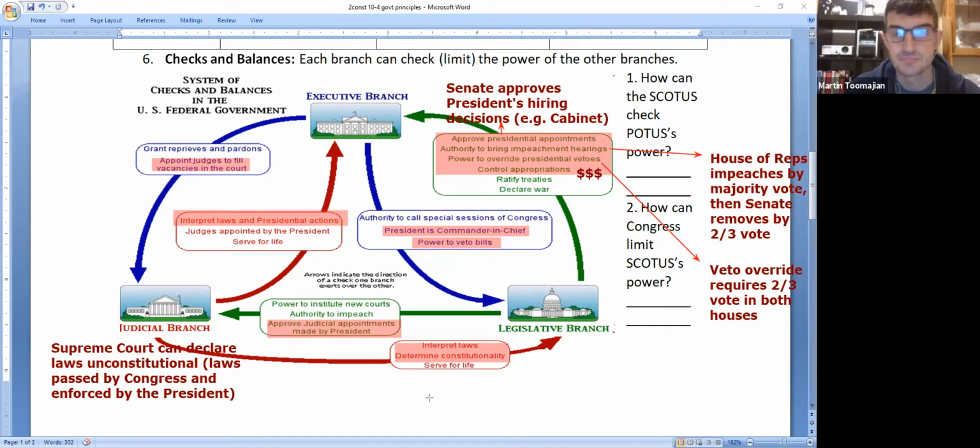That's it. I think that's it for the Supreme Court, or sorry, for all 3 branches and checks and balances. I just saved that because I think I did a pretty nice job of annotating that chart. If you're working on this and you're wondering what these abbreviations over here are, they're a little weird. SCOTUS stands for Supreme Court of the United States, and POTUS stands for President of the United States.